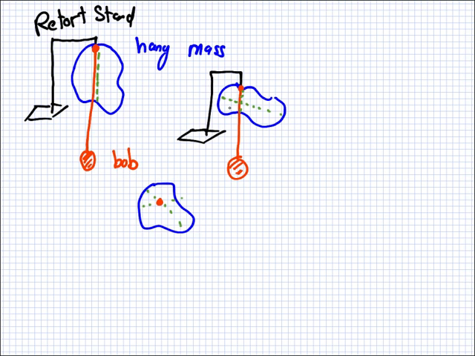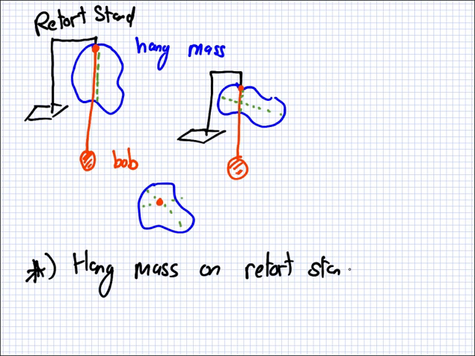Hang the mass from 2 different points on a retort stand and using a bob. Oh, the sentence is getting so long now. Or start from one point and then the next step is just repeat. Repeat step 1. Done. Yeah, okay. We could do it as points perhaps, might be easiest. So you could say, hang mass on retort stand. Something like that. Keep it as simple as possible.